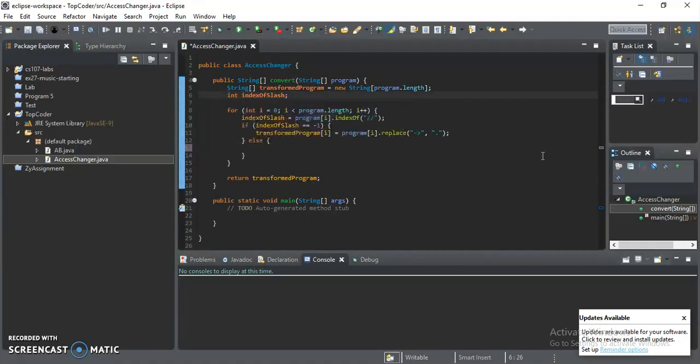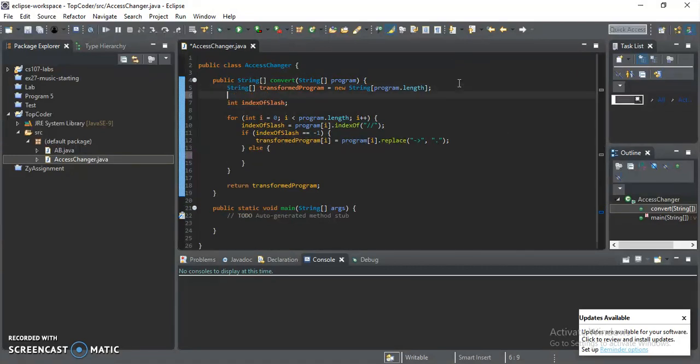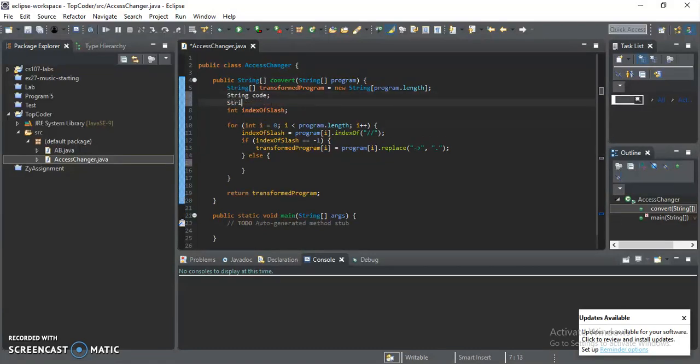I will declare two new variables called code and comment. I will use the substring method to get both of them.